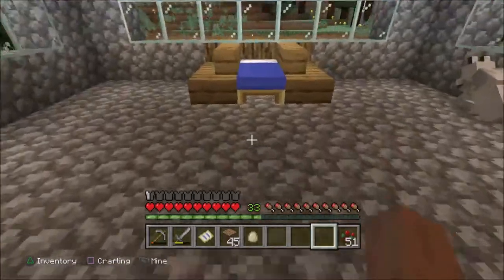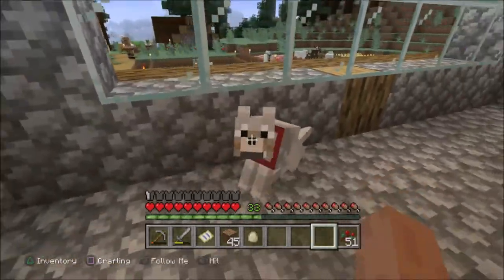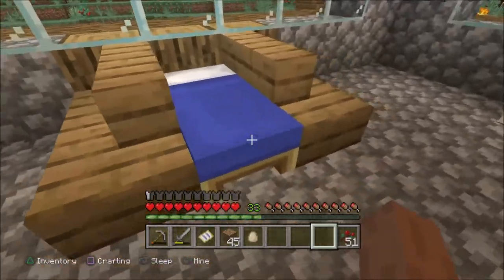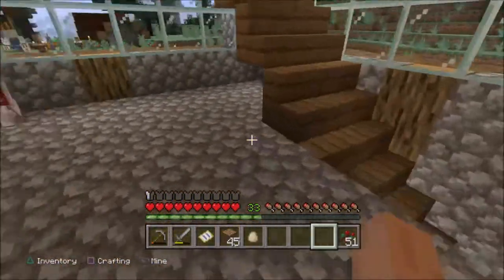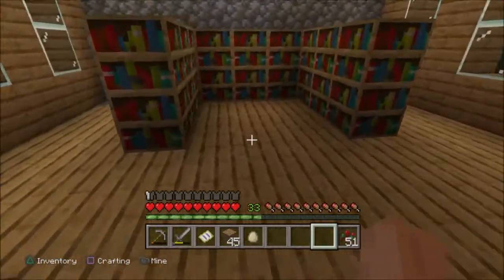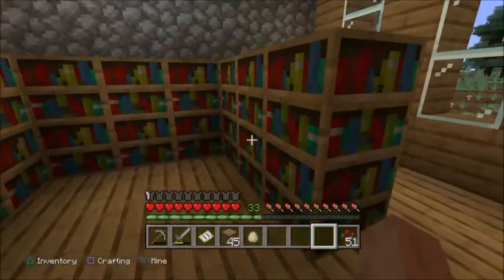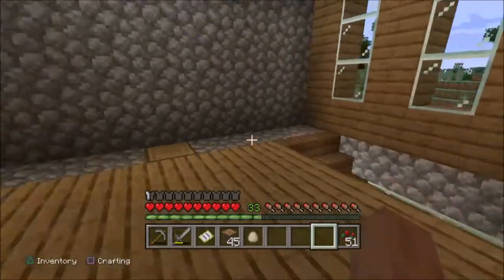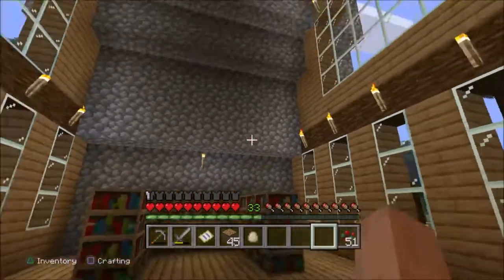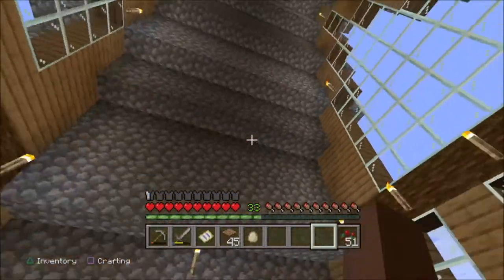So this is the second story where my doggy dog, as you guys saw before, and my bed, my blue bed, obviously. All right, and this is the third story. Yeah, this includes a library. There will be an anvil over here and other stuff. Basically, this is the third story. Look at this beauty.